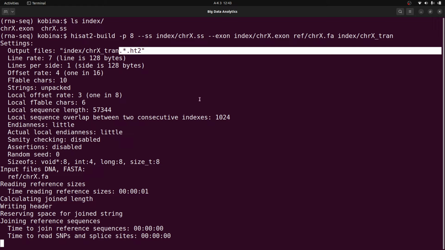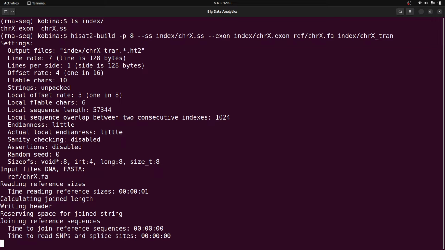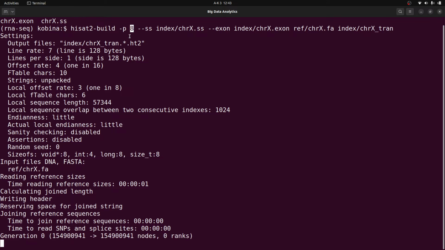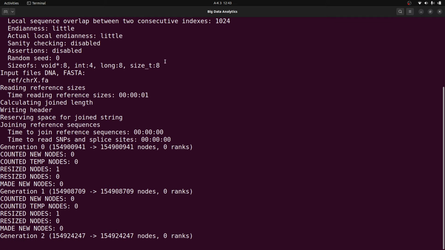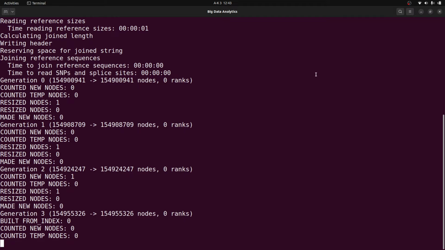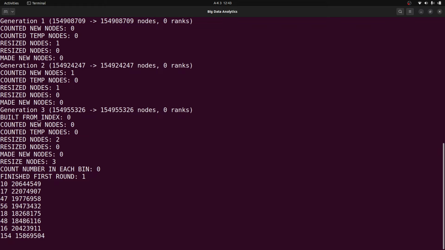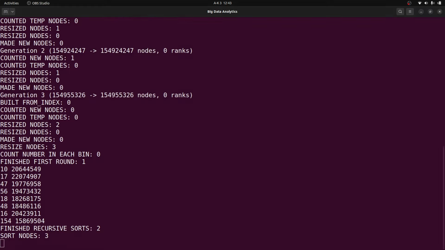And take note, we specify -p 8. If you have more processes, you can increase this number to reduce the analysis runtime. All right. So if, let's say, you are using an HPC system which has more cores, then you can change this to 10, 20, 30, whichever one, to reduce the runtime of this tool. So just take note of that. For those using your ordinary laptop, 8 should be fine. So you can just maintain the 8, or slightly lower, that should also be fine. So let's wait for the indexing to get completed for us. It should be done very soon.